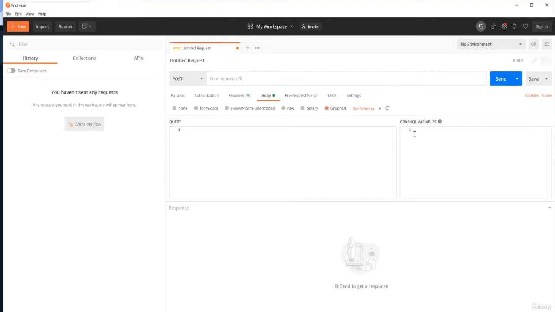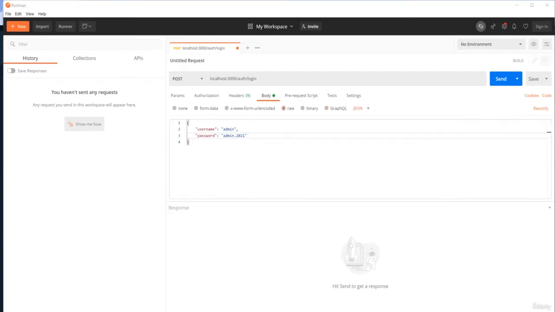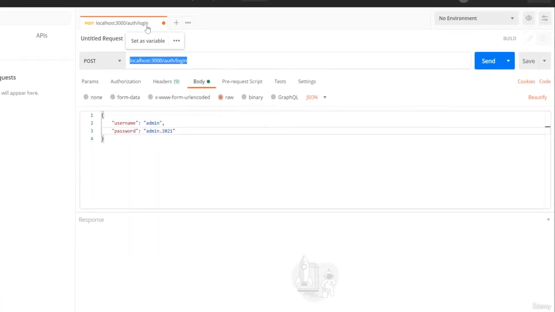For our case, I've just separated it, so our login authentication endpoint is a REST API, and the other endpoint is GraphQL APIs. And most of the time you find this way is nice, especially when you implement front-end applications using GraphQL APIs. So if you have worked with Postman, you can see it's straightforward. You just have to provide your URL here. It's a POST method, and the body is JSON.